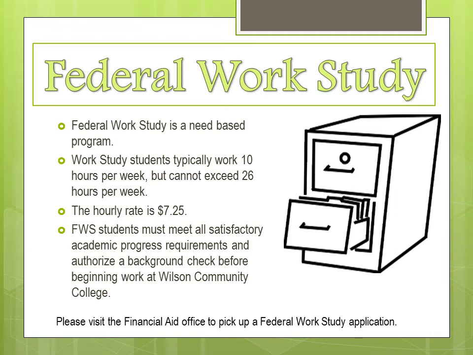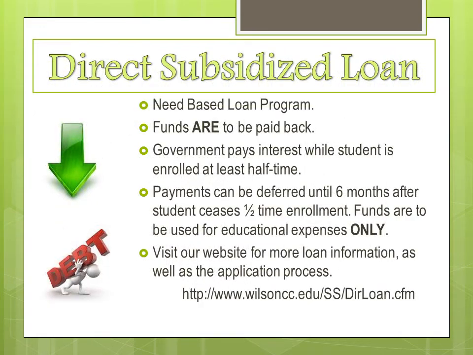Work Study. Work Study is a need-based program, and students typically work 10 hours a week. They cannot exceed 26 hours a week, and they get paid at a rate of $7.25. These students must also meet the SAP requirements and authorize a background check before beginning work at Wilson Community College. If you're interested in the Work Study program, be sure to complete the FAFSA and then complete a Work Study application, which is available in the Financial Aid Office.